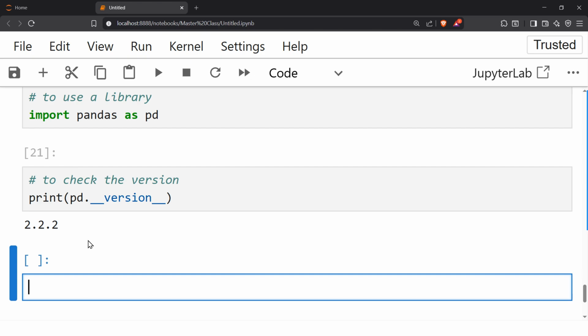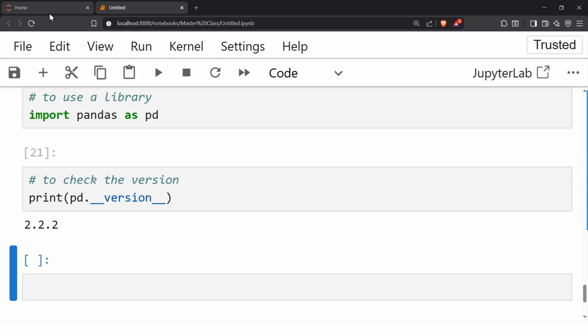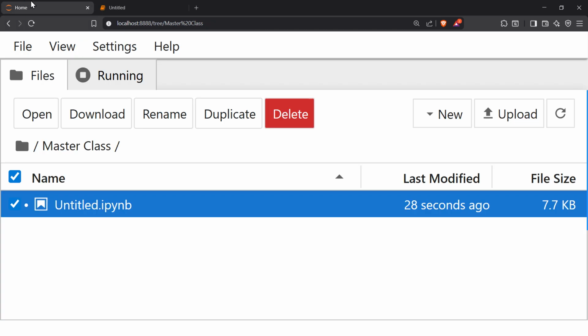Now if you want to load the file data from Excel, first of all I'm going to load the data in this Jupyter environment. You need to go to this home and click on upload.